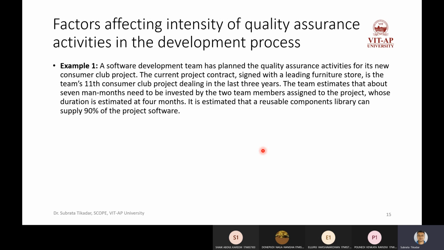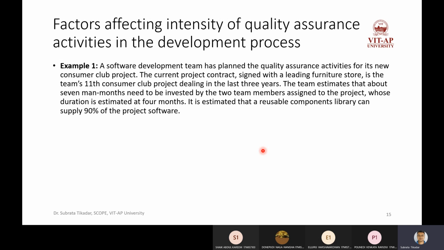Now let us read this example. A software development team has planned the quality assurance activities for its new customer club project. The current project contract signed with a leading furniture store is the team's 11th customer class project in the last 3 years.